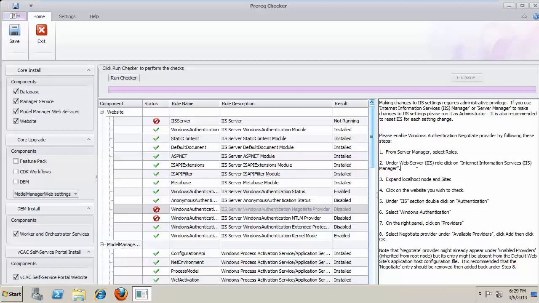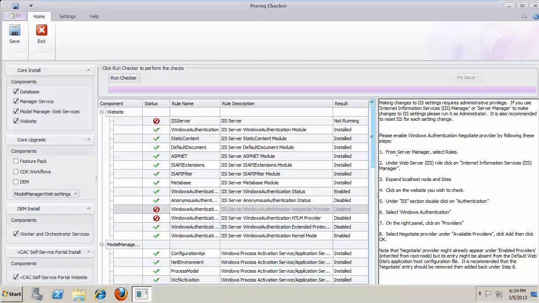Something to keep in mind when using this tool is that sometimes, especially with the IIS settings, it'll sometimes tell you that a setting is incorrect when it's actually set to a correct state. Now, what you do in those circumstances is you can go to that setting, turn it to an incorrect setting, save it, and then turn it back. I'll walk you through an example using this Windows authentication setting here.